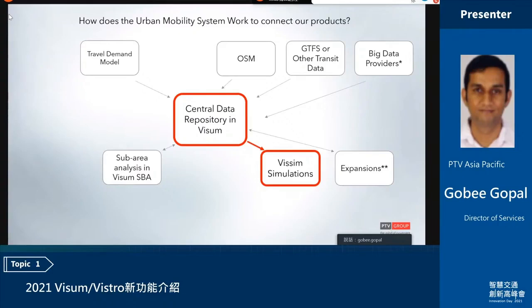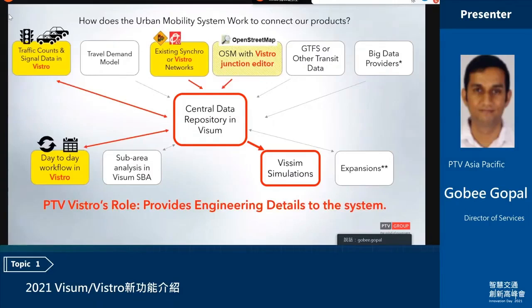So once the input data and the travel demand model are in Visum, then the first expansion.